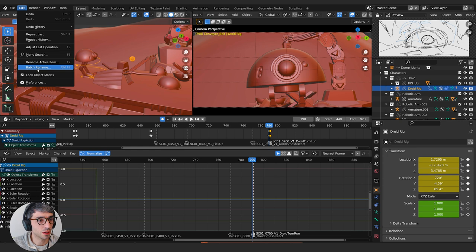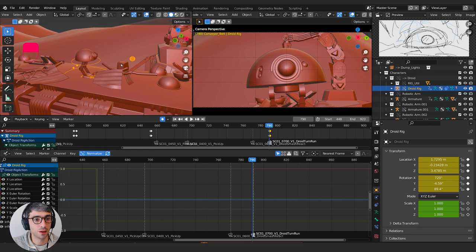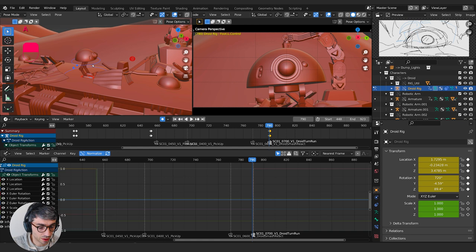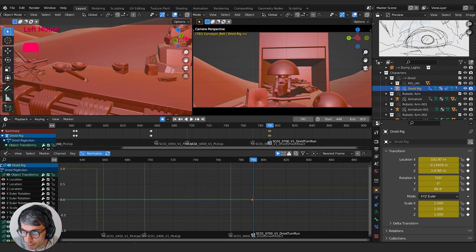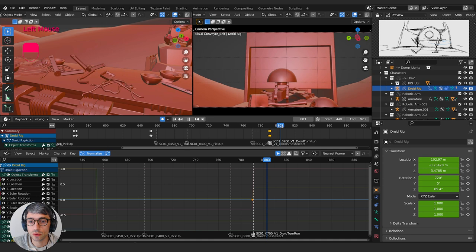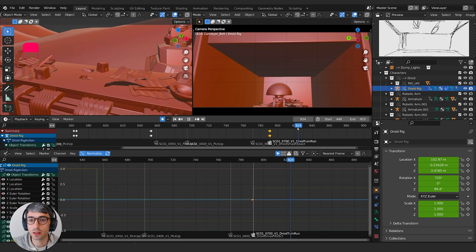I'm gonna set up my preferences. Key map tab for pie menu. Now if I hit tab, I can go into pose mode and I'll select everything on I, and I'm gonna do a whole character pose. And then go to this next frame here. Now I can just start tweaking him. So I'm just going to straighten him up. And we need to get him to turn and jump. So one of the key poses is going to be that jump pose there. Get the timing of that right.